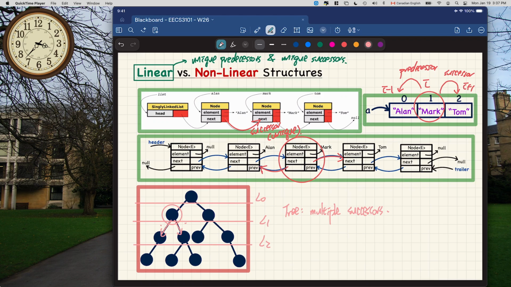Because if I want to go, let's say from here, let's say I'm here. If I want to work my way all the way to the root, there is only one particular path, which we call the ancestor path, which I'll review a little more later. If I start from here, the only way for me to go up is to follow my parent's reference. I can go here, and then here, and then here. So the parent reference is the predecessor. That's unique, right? It's a unique predecessor.